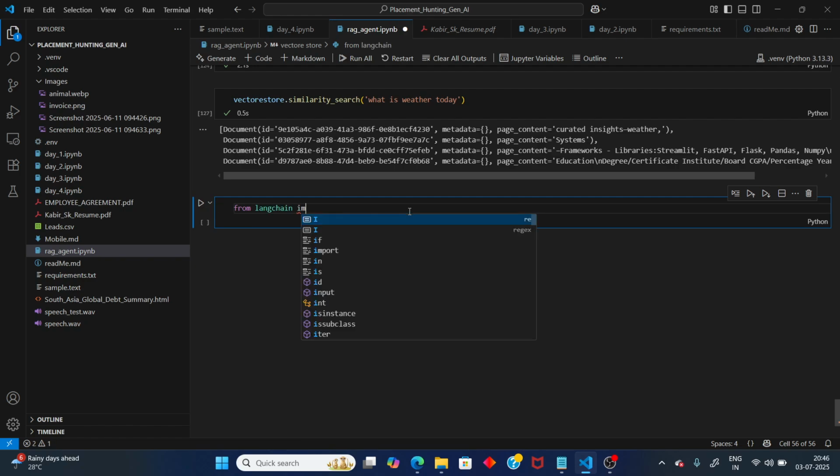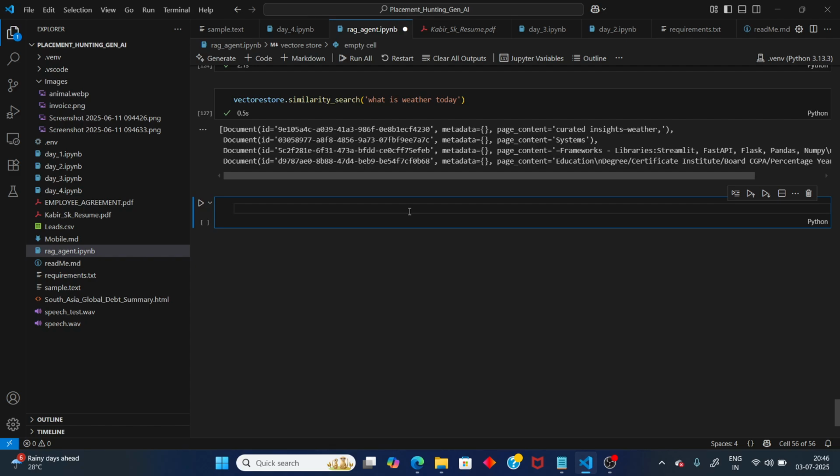From LangChain import Document, from langchain.document, the document loader.